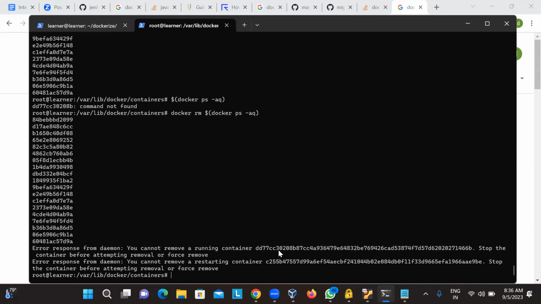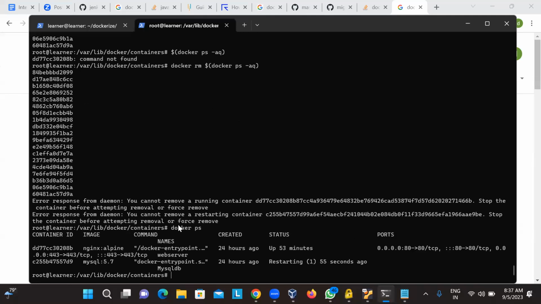It is saying, hey, these are in use and you have to remove them forcefully. But fine, I don't want to remove forcefully because these are all running containers, as you see in docker ps: DD77C, DD77C, C25. So either you stop them and then delete them, or you forcibly delete them. I don't want to do anything because I want to keep these containers alive.